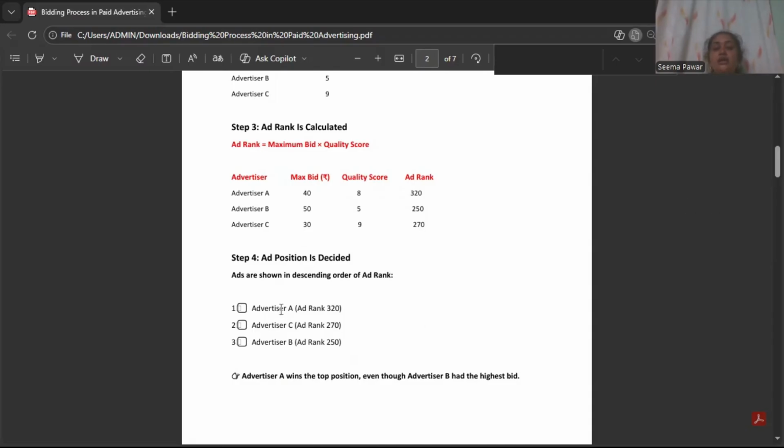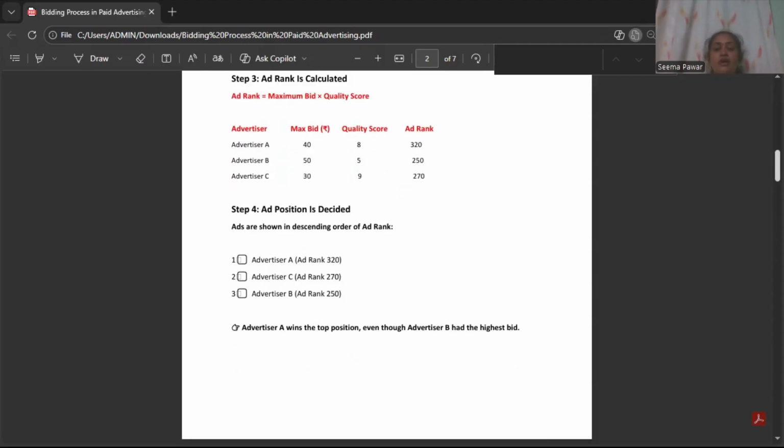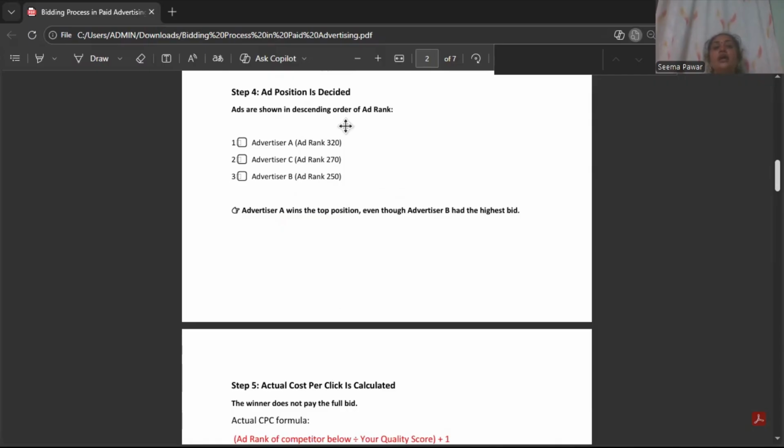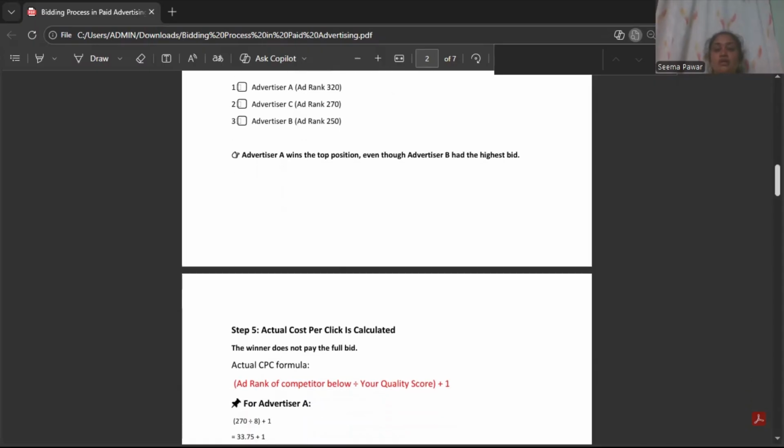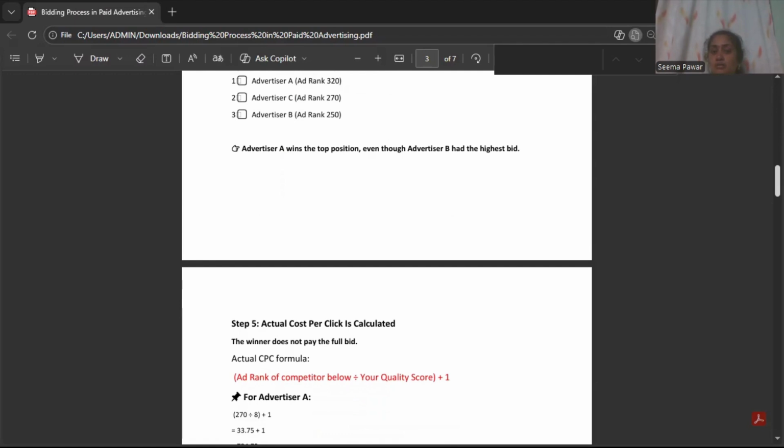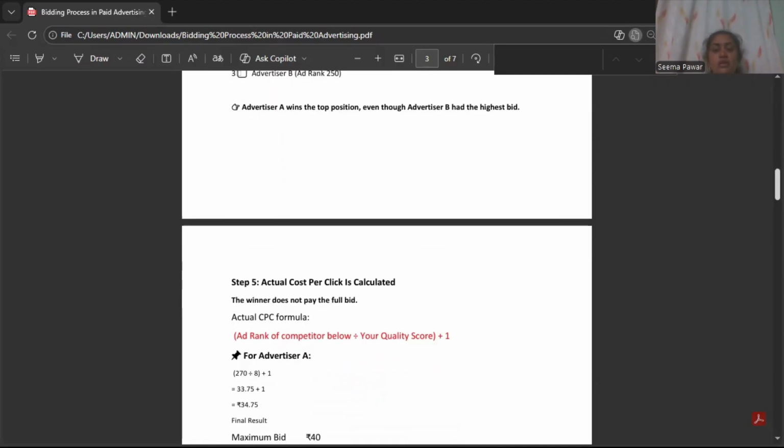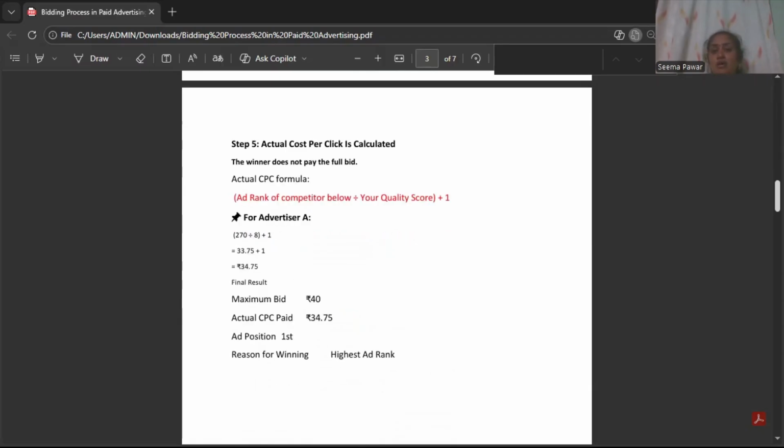So accordingly, the ad position is given to all these three advertisers, where advertiser A gets the top position, advertiser C is at the second position, and advertiser B is at the third position. So from here, it is clearly seen that advertiser A wins the top position on the advertisement platform.